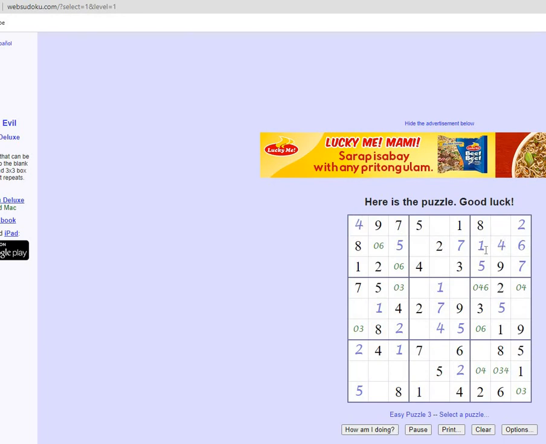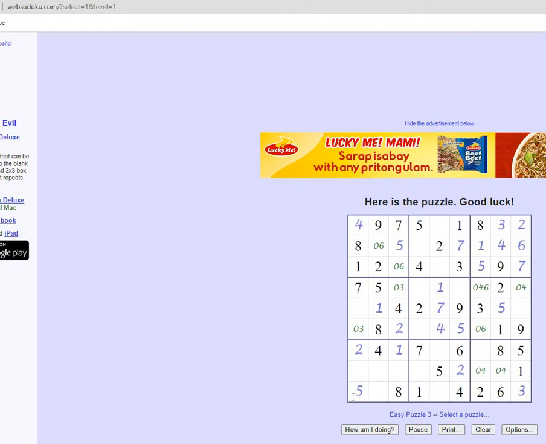Okay, what's left? We don't have a 3 here yet, so this must be where 3 should be. Okay, and if 3 is there, that means we delete this. And so there's a 3 here, so you cannot put it here or here. There's a 3 here, so you cannot put it here. So 3 must be here. Okay.